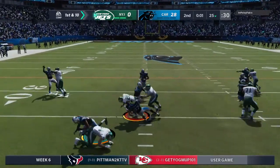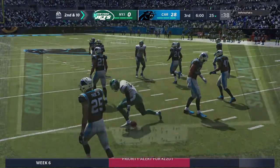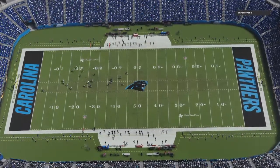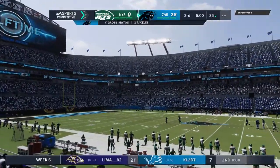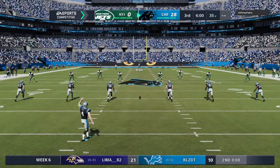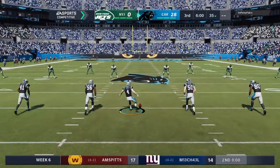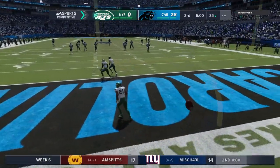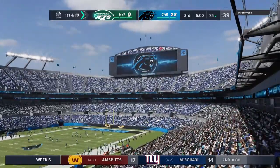Time here for likely one play, then off to the locker room, and they're going to have some adjustments to make. They certainly will, and I think a lot of people are thinking to themselves, all right, take the knee, get out of here, regroup. But how will the head coach and his staff approach halftime? Will it be angry? Will it be clinical? Will they be calm? Will they just let it all out? Who knows? I'd love to be a fly on the wall for this one, though. Joey Slye to kick off for Carolina. The Jets going to get the football first, and they trail as well as we get back underway in this second half. And this will be a touchback as that sails over the end line.